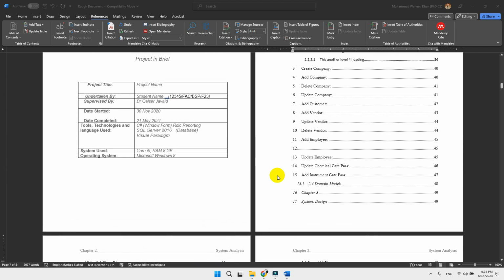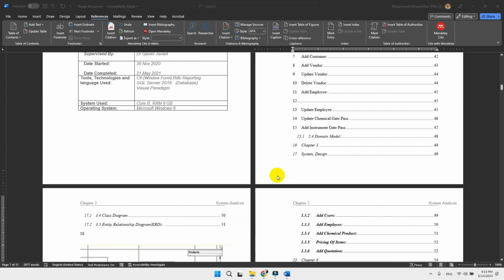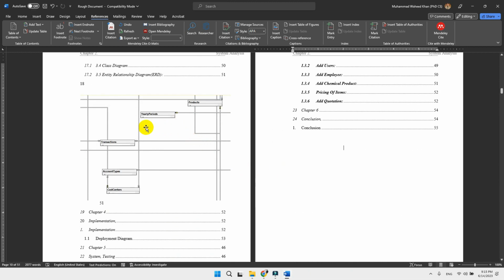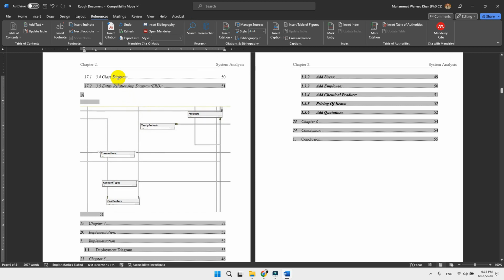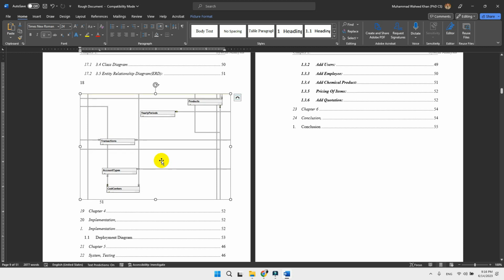In this table of contents, one thing is not correct, and that should be fixed first. You can see this image. This image should not be part of the table of contents, but the heading style has mistakenly been applied to this image. You see, the table of contents contains text. The placement of the image here means that this image has been applied the heading.